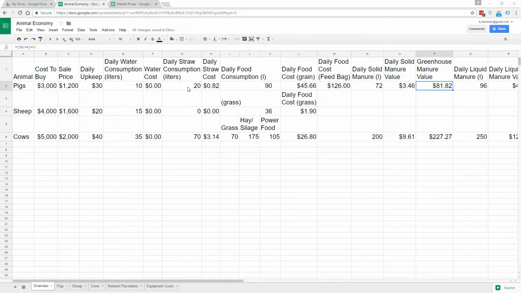The daily consumption of straw is 20 liters for pigs, and the cost of that is 82 cents per day. Now, the way that I got that number is I figured all of the consumption of a commodity good, whether it's straw, grass, hay, grain, whatever, is based on an accounting practice called the lost opportunity cost, which means that straw may not actually cost me 82 cents a day for 20 liters, but the fact that I couldn't sell that straw was worth 82 cents a day per 20 liters.